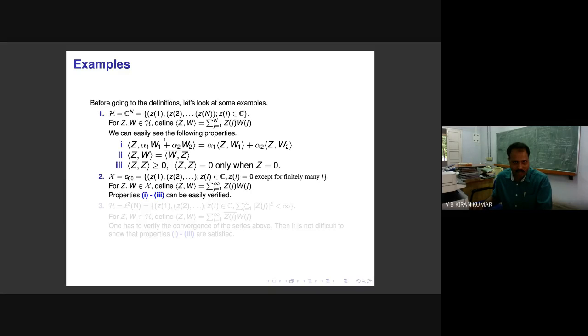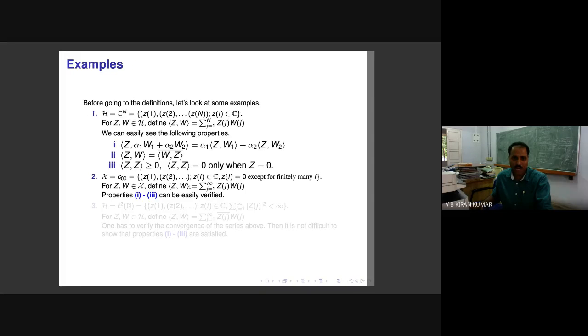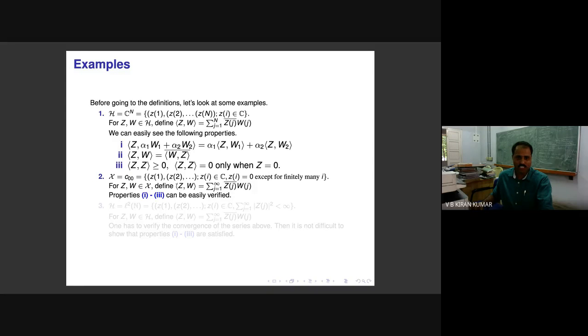Now again here also we just imitate what we did here. You define the inner product of Z and W here by imitating the definition in the finite case. Now you have an infinite sum because there are infinitely many terms. But here you don't have to worry about the convergence, because even though it is an infinite sum, there will be only finitely many non-zero terms, because Z and W are coming from C00. So only finitely many Zj's are non-zero and only finitely many Wj's are non-zero. So only finitely many terms in this series will be non-zero. Therefore, it reduces to a finite sum always. So you don't have to worry about the convergence issues. So this is well defined.